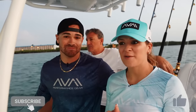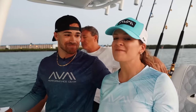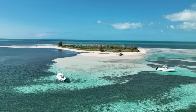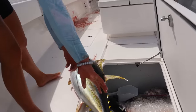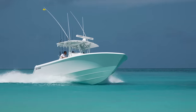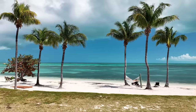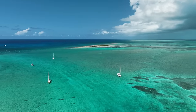All right guys, so today we're off to get bait like usual, but the only difference is we're actually gonna be driving over to another country. To reiterate what Stephanie's saying, we're headed over to the Bahamas to do some yellowfin tuna fishing. We're gonna do that all in one day today. First thing we're gonna do, we can catch the baits, head to Bimini, check in, and then from Bimini we're gonna be island hopping to Grand Bahama, and we're gonna be staying on the west end. This is kind of like an annual trip we're gonna start doing now.